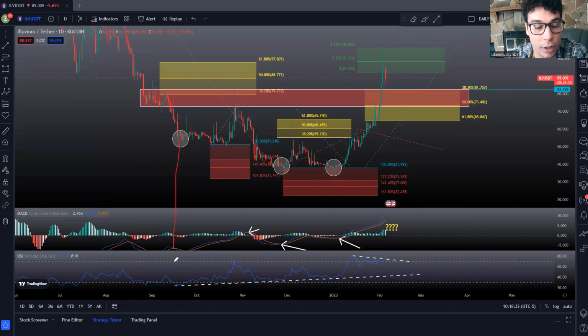But if you look at this point on the relative strength index, we have a low, right? And at this point on the relative strength index, we have a higher low. So we have a low, we have a higher low. This is a term known as bullish divergence, when the price is making lower lows, but the relative strength index is making higher lows, and it's an indicator you may see some bullish activity. And we did get that nice pop from 38 up to above 60.